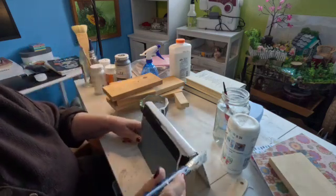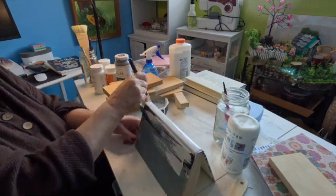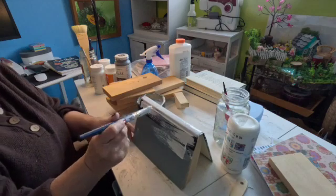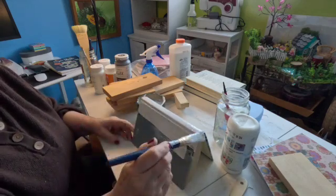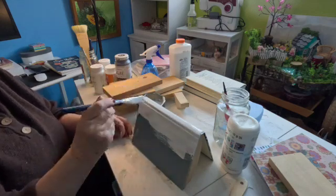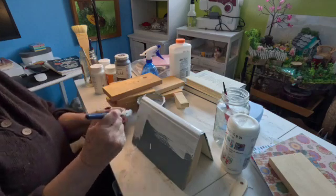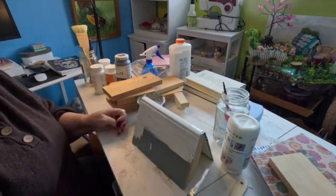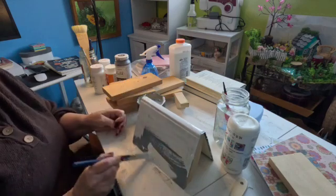You just start painting. And I painted all the books twice. They needed 2 coats. And I'm using chalk paint, but I watered it down. You don't have to, but mine was pretty thick, so I thought, well, I'll just water it down and maybe go a little further. So I'm just going to continue painting my books.